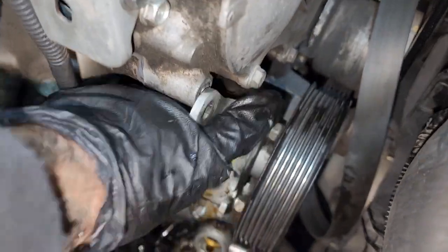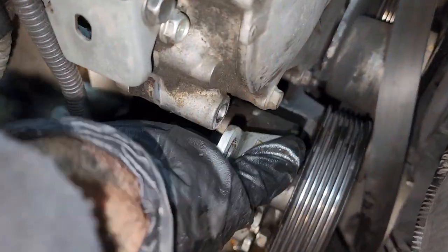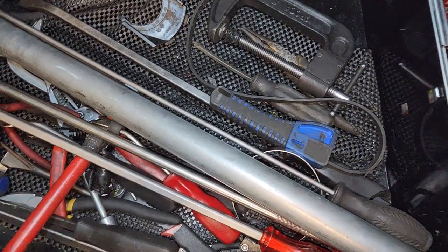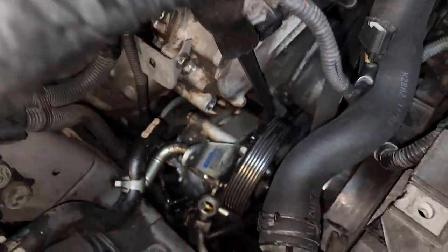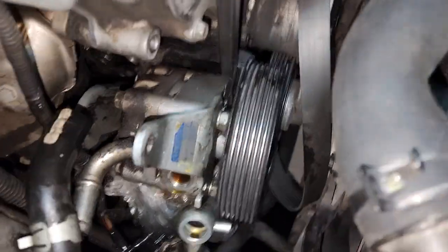So after that, you just kind of wedge it, or just get a pry bar. Put it right here, and you just pry on it. It's gonna come.